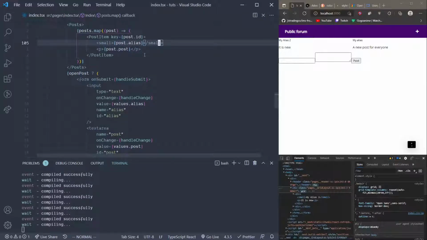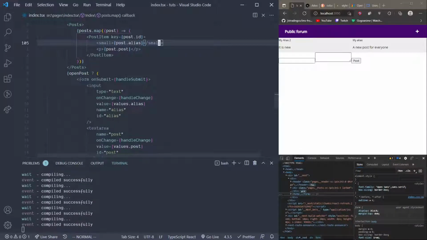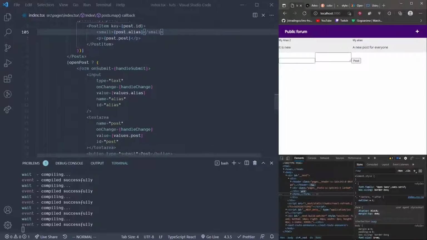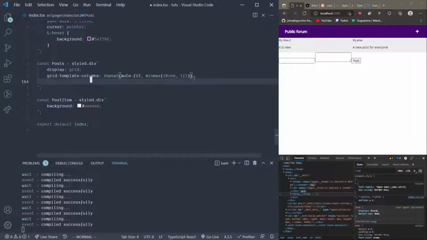All right. As you can see, it's putting all the things together, but we want some space in between each of the elements. So let's give it a gap of, let's say, 2rem. Give it a little bit of gap. So there, a nice looking gap.